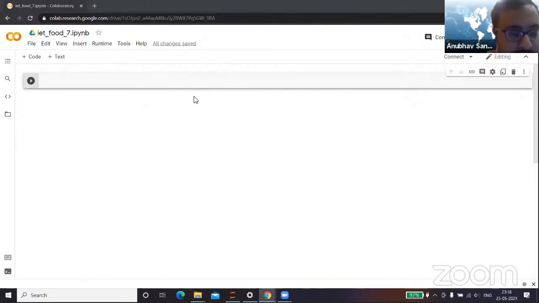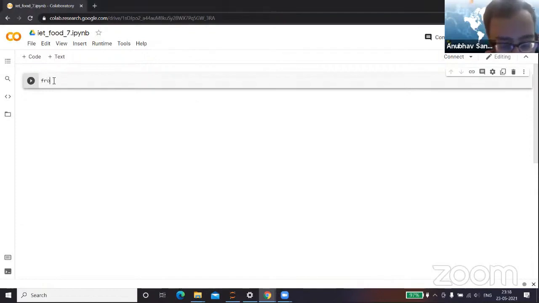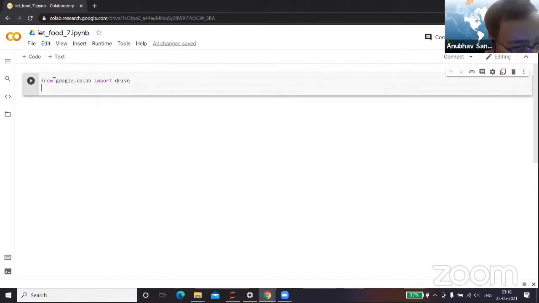First thing first, I need to connect my Google Colab to my Google Drive. So I will write a particular line: from google.colab import drive. The next line will be drive.mount, and in quotes I will write /content/drive.